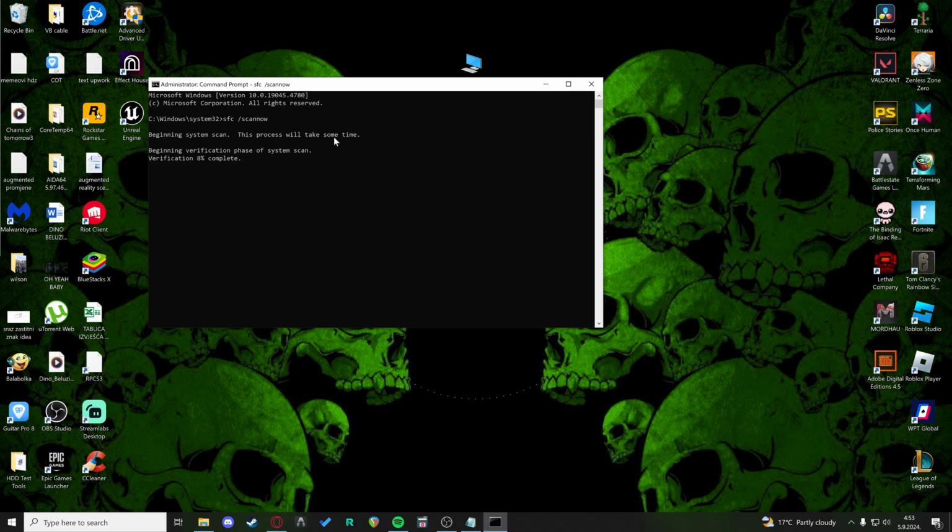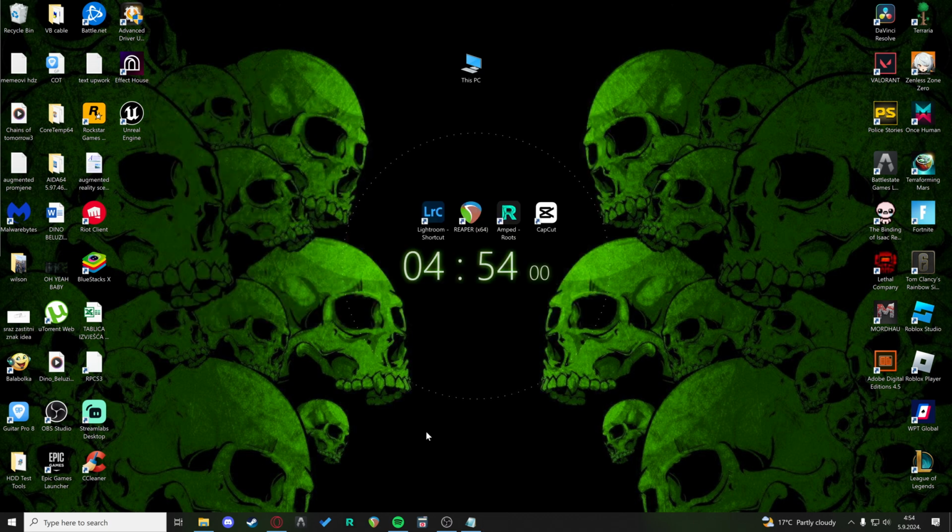This does a file scan of your PC and looks if all the files that are supposed to be on your PC are there for the appropriate pathing to take place to some of your programs and, for instance, File Explorer. I'm not going to let this run, but usually it takes a few minutes, and it checks and replaces all your files. So you have to restart the computer after the file scan is done.